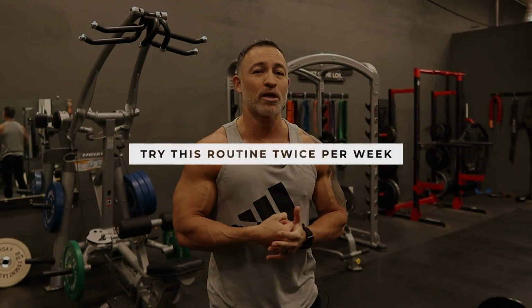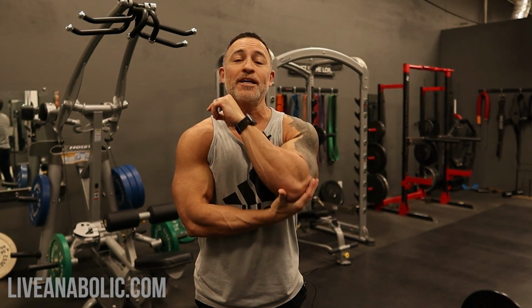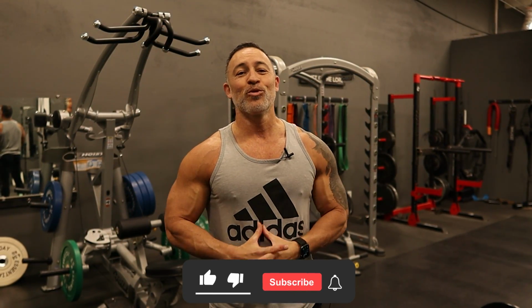You can do this routine twice a week if you really want to pack on size and start focusing on growing your overall arms, all right? Because again, we're hitting the biceps from both angles. We're hitting the short head, long head. We're hitting the brachioradialis, and we're also doing the triceps with 2 mass movements, a good stretch movement, good mass builder, and you're hitting the forearm. So this is gonna help you work the entire sleeve, which is what I like to call it.